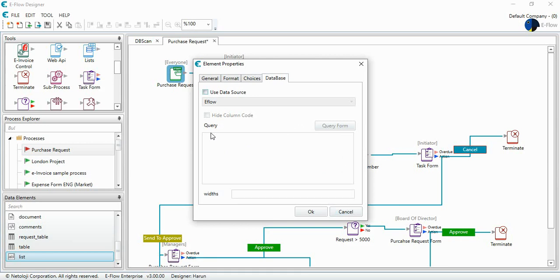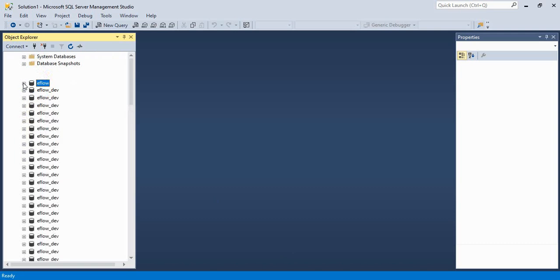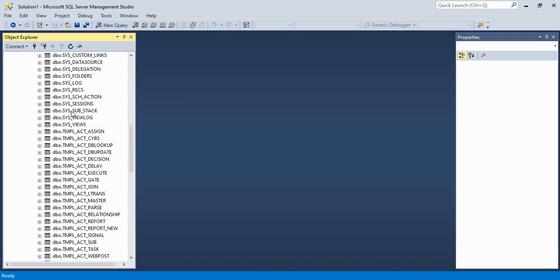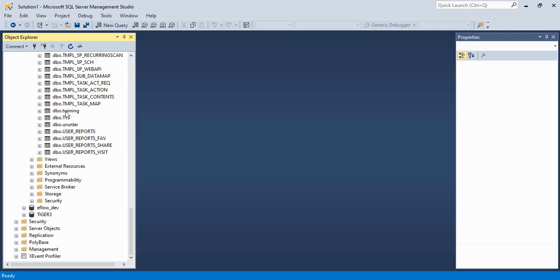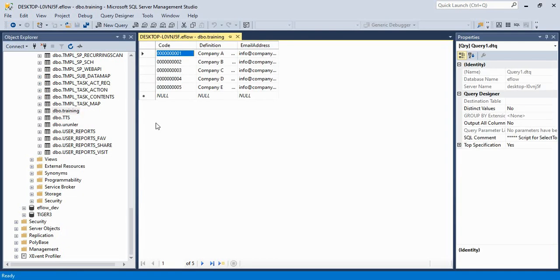For the query, let's go to SQL Server Management Studio, to the same table that we used, the training table. As you see, we have code, definition, and email address: 3 columns, 5 rows.